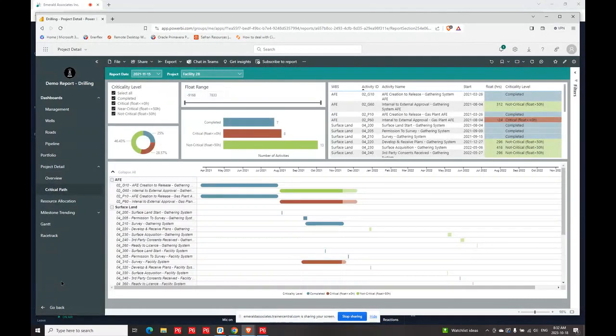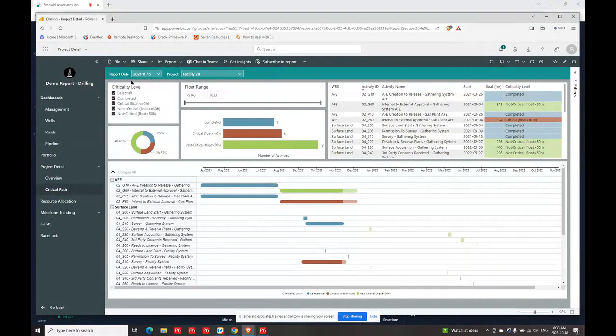Now, critical path. This is also at the project level. Again, this is my facility 2B project. I'm focusing on that because, as I told you in the beginning, I know this particular project in November was struggling. So it makes it pretty easy going through these dashboards to see, as of the December snapshot, have things improved?